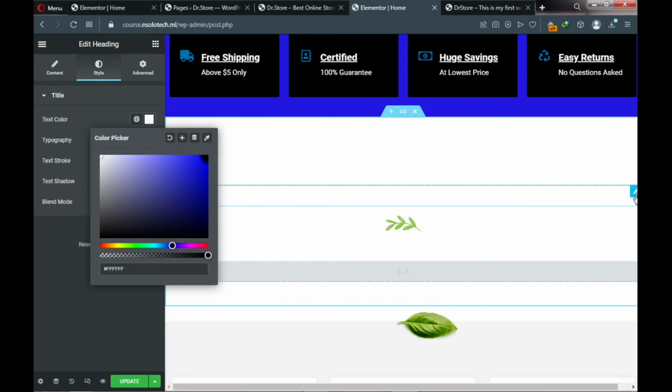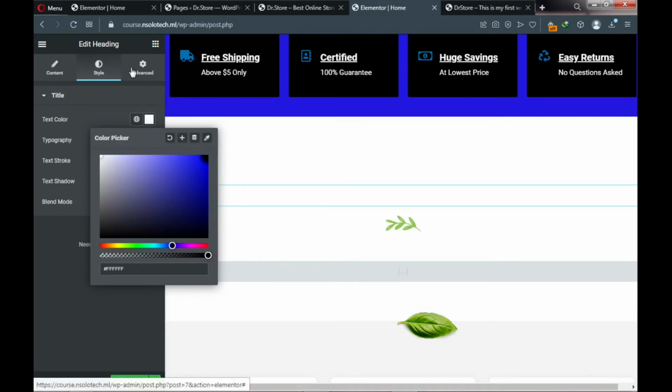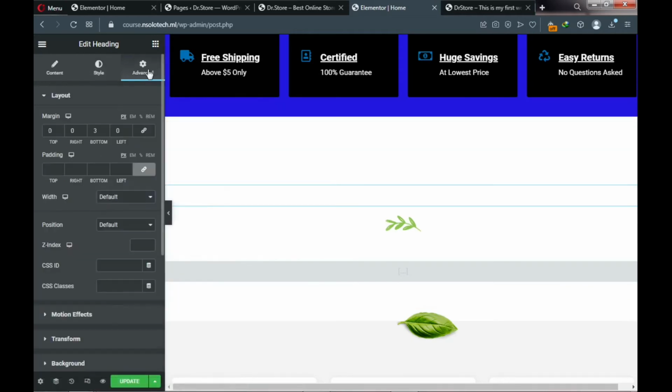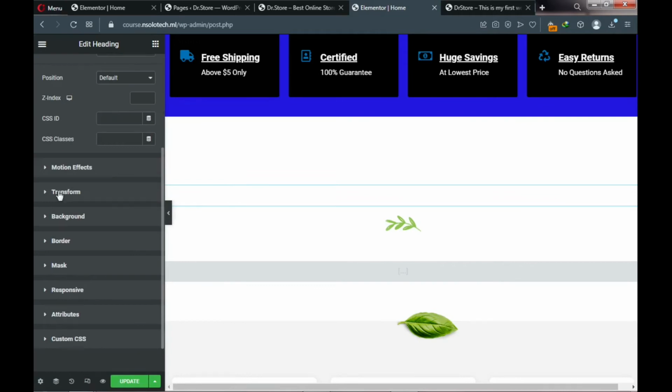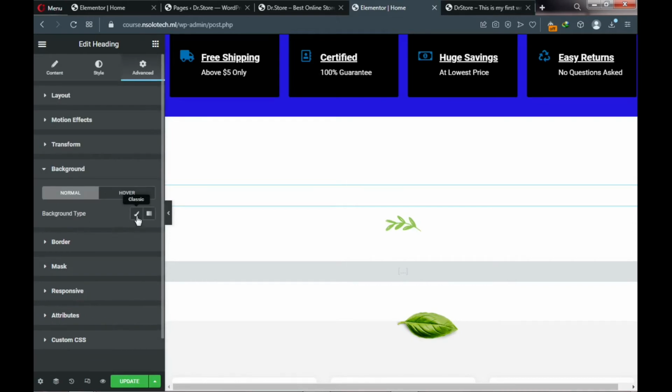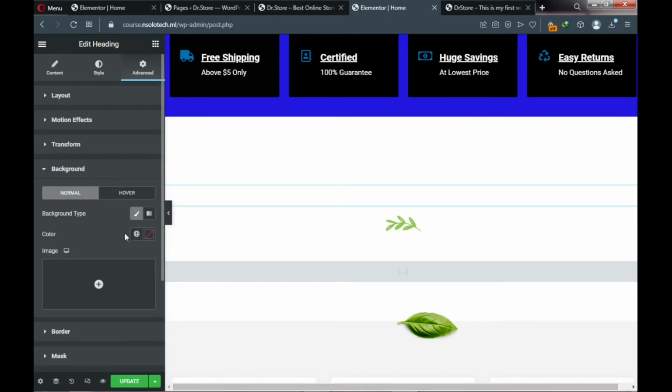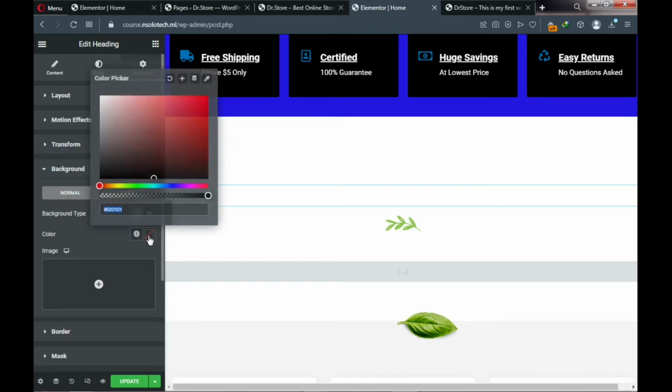And then click on the pencil again. So click on the pencil, make sure you click on advanced, scroll down a bit, and then you see background. Click on classic, click on color, and then choose your color.